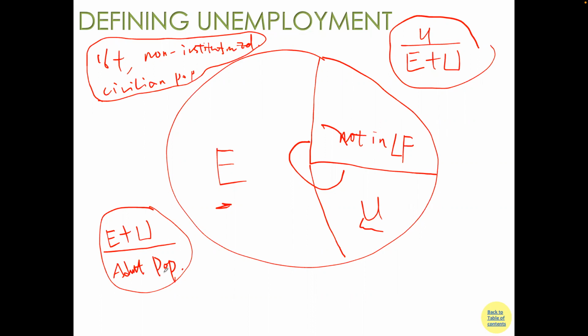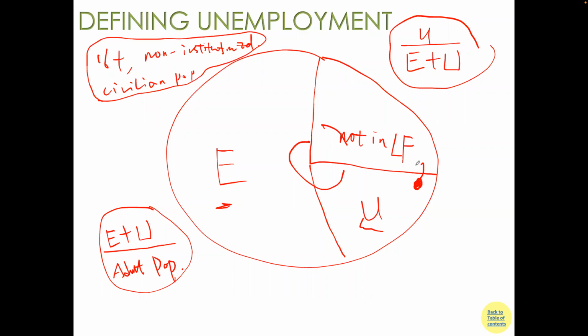You may be wondering why we look at these two measures. Let me give you an example. If there's one individual, let's use a dot to represent. This individual lost a job and was actively looking for a job, right? Then this individual is going to count towards the unemployment rate. Now, say for some reason this individual feels desperate or too discouraged and decides to quit looking for a job. Now, suddenly this individual is classified as not in the labor force.